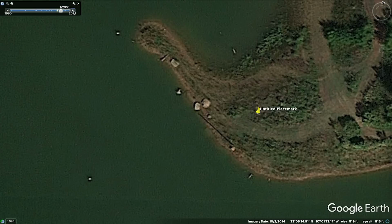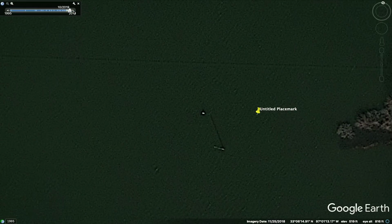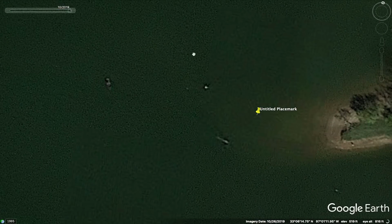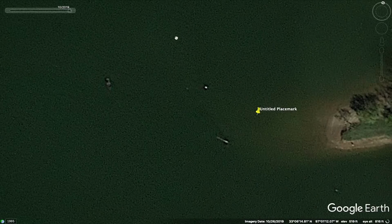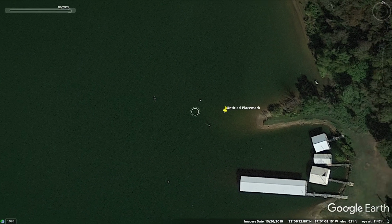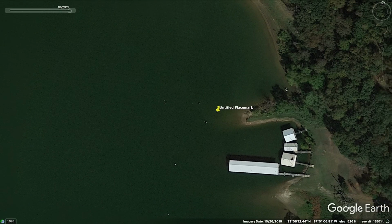So when we fill the lake back up to the current day, that whole peninsula sits way out here. I got really slow Wi-Fi, so you can see. Let me zoom out so you can see. Man, all that stuff's covered up, and you know exactly. You can just put some waypoints on it and know exactly where to cast.